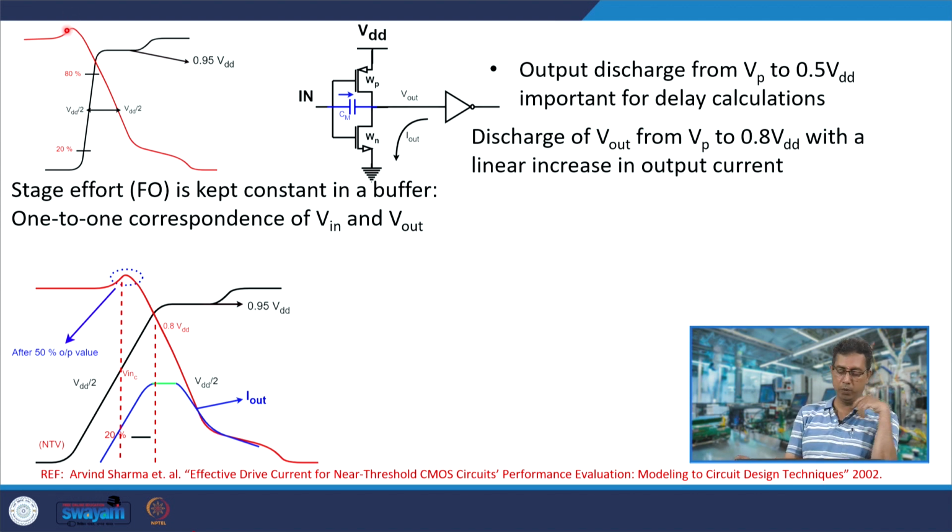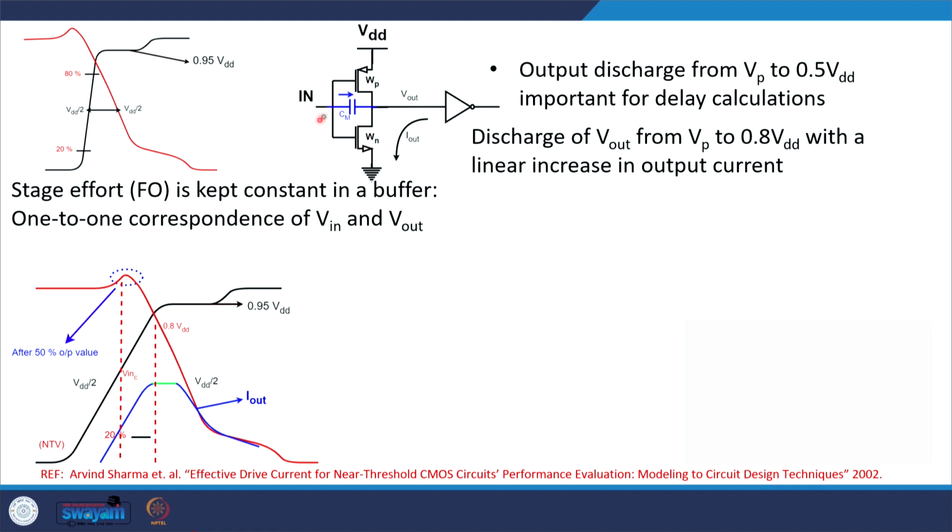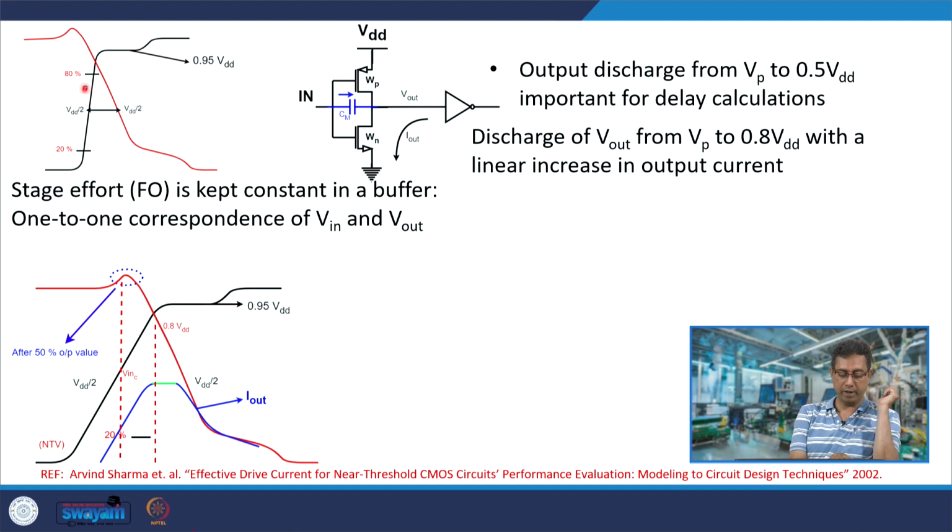What is the overshoot due to? The overshoot is because when the input voltage rises, there is this coupling capacitance between input and output, which is essentially because of CGD of both the devices. In this case N MOSFET is off, P MOSFET its VDS is near VDD at this point, and when the input rises because of the coupling capacitance, there is an increase in the output voltage and for a while the source and drain of the P MOSFET exchange each other. During the overshoot, the source becomes this overshoot and this becomes drain. In normal operation, the source and drain are again flipped and exchanged for the P MOSFET. So, there is a positive current from output to the VDD during the overshoot for a while.